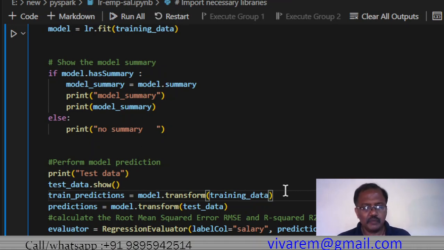There are multiple ways of doing the same thing. Here we are using train data for train predictions and test data for predictions. That's the normal way.